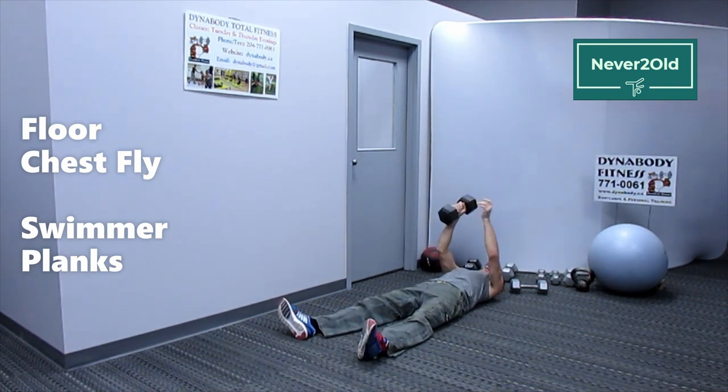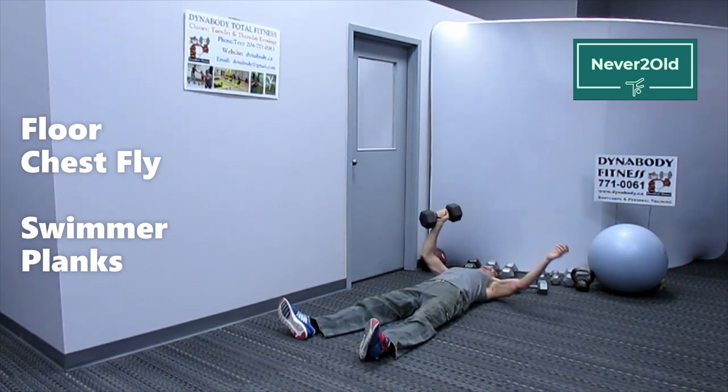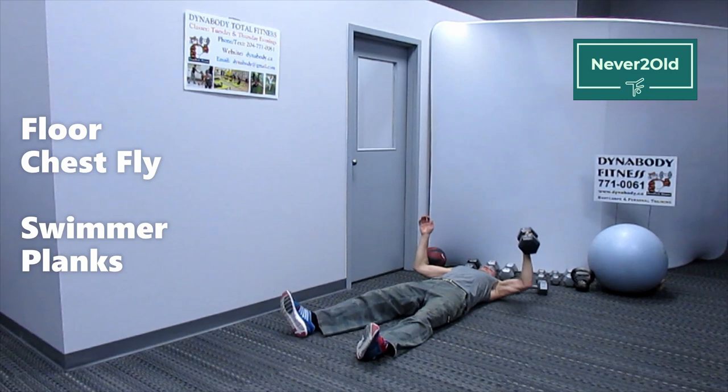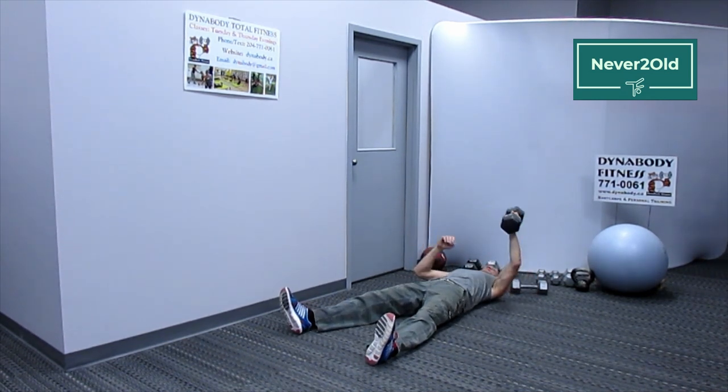eight. Now if you're having a little lighter weight than this, now, I'm only doing 10 reps a side because I got a fairly heavy weight. If you can, you got a lighter weight, do as many as you can. If you can get to 12 or 15, that's great. Right? If you're doing any more than that, you probably have too light of a weight.